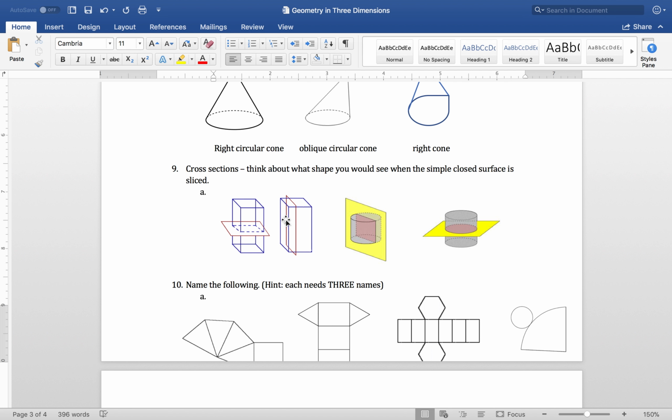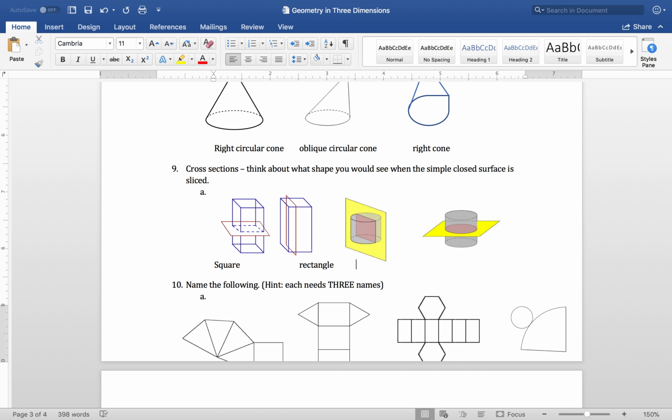These are just going to be not as neat as an apple. So if I took this prism and cut it in half, what I would look at when I looked at that cut would be a square. For the second one, this vertical cut, when I would cut down that vertical line, instead of looking at a square, I would have a rectangle as my cross section.